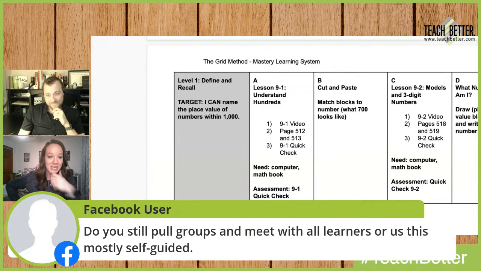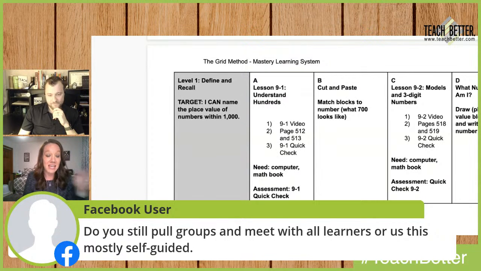So what I do is mini lessons with students based on where the majority of them are. To kick this off, I'm not going to just set them off and say, here, start with box A. I'm going to do a preview and vocabulary with them, and we do that whole group together before we ever dive into this grid. Because if they don't have that background knowledge, they're not going to understand the lesson. They'll get to box A and say, I don't know what I'm doing, and they're going to shut down.